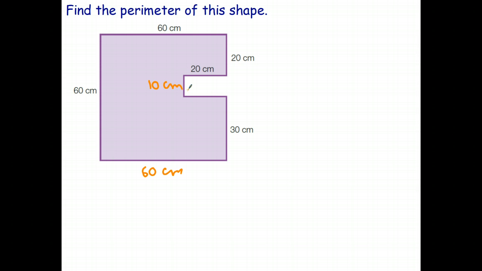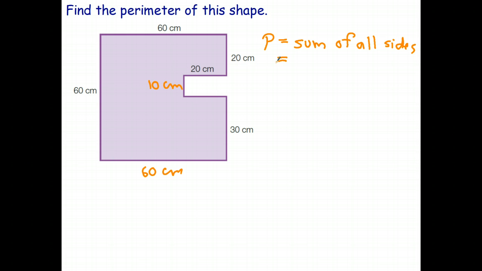So quite often when you're solving questions in mathematics textbooks, some of the sides you need are not given, and you have to work out what those sides are before you can actually apply the formula. Now let's just go ahead and finish this off. So perimeter equals sum of all sides. Notice how I write the formula each and every time I'm doing a perimeter question.